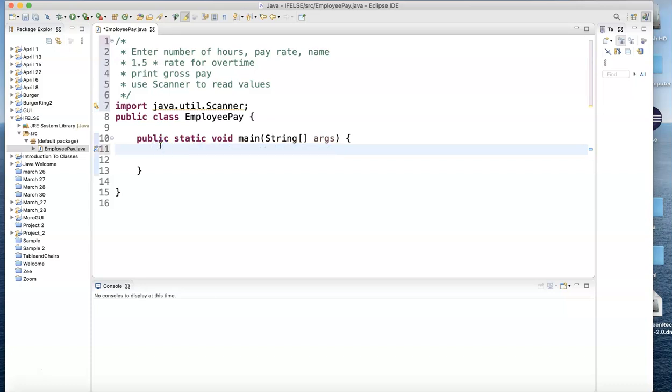It doesn't have to be on this line, but Scanner, and you can use any name you want to. I'm going to use keyboard because I'm reading the value from the keyboard. Scanner keyboard equals new Scanner(System.in).